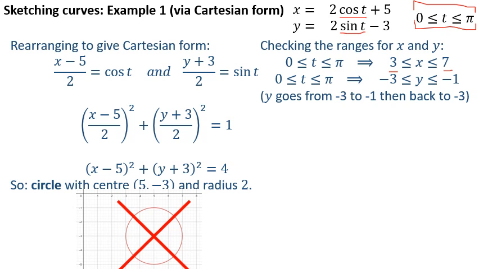You can look on our picture of the circle at where the point that corresponds to the first -3 might be. Remember, at the beginning, when t equals 0, x is 7 and y is -3. And then as time goes by, x goes from 7 down to 3, and y goes from -3 up to -1, back down to -3. If you spend a bit of time looking at it and thinking about it, you might be able to trace out the journey and identify where on the circle we start and where we finish.